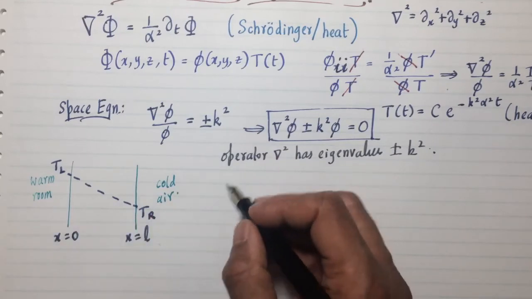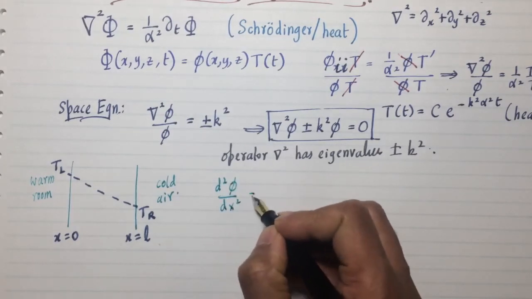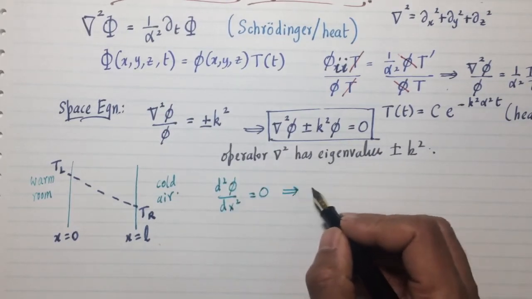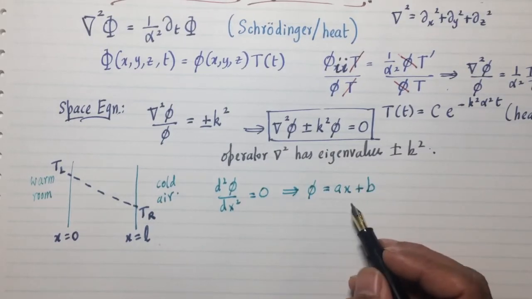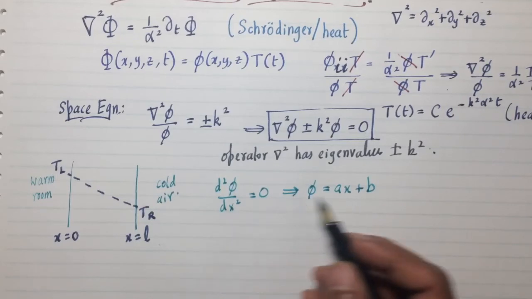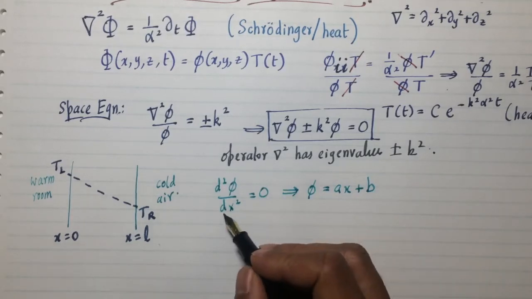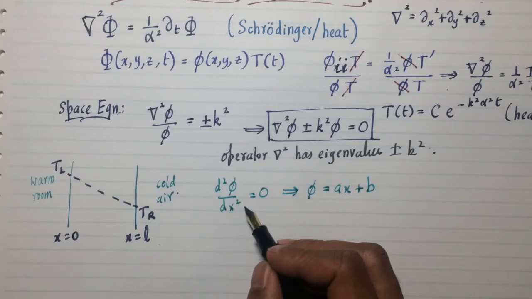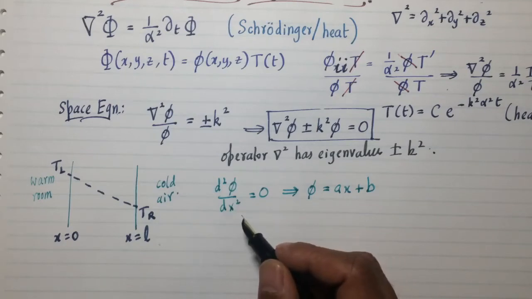Since this is all 1D, the Laplace equation is just d2 phi over dx squared equal to 0. Now the solution to that is phi equals ax plus b. Because when you take the first derivative, I get d phi by dx equals a, and the second derivative I get 0. So the straight line is the only solution. And the other piece of information I get from the fact that this is 0 is that the temperature is also constant.